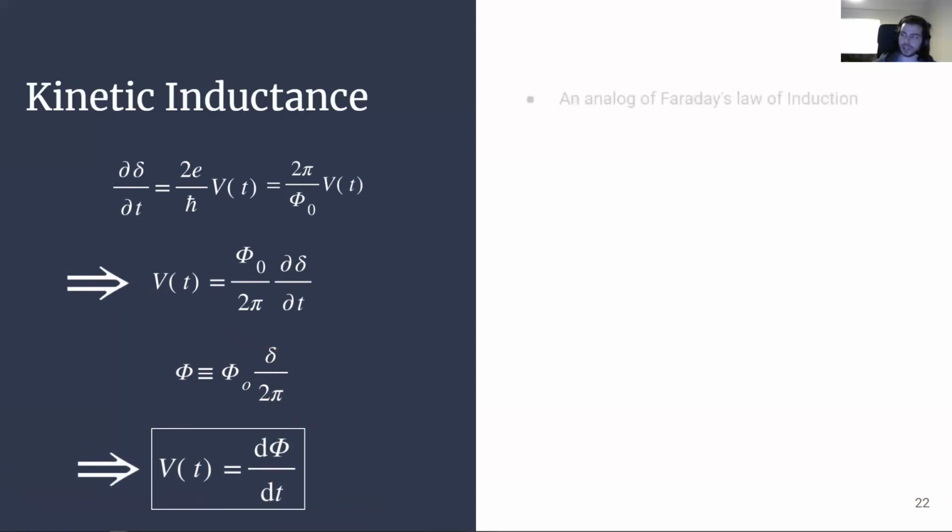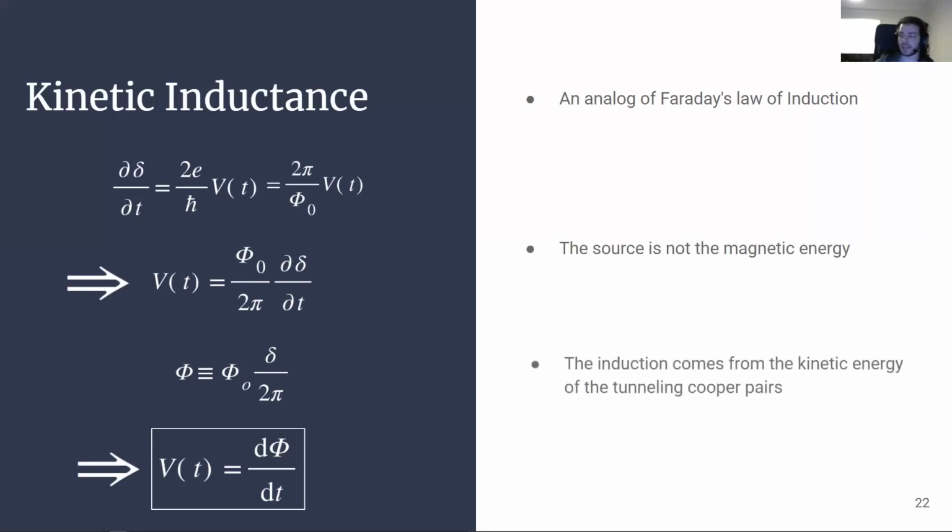Again, I repeat though, this is an analog of Faraday's law of induction because the source is not magnetic energy, but the kinetic energy of the tunneling Cooper pairs. Since the Cooper pairs that are tunneling have a kinetic energy, since they accelerate, we can define a kinetic inductance term like this.